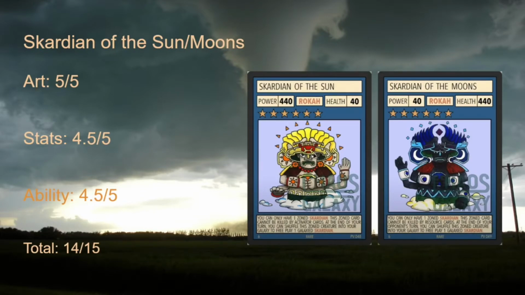So the ability revolves around kind of the day and night cycle. So the Skardian of the Sun says you can only have one Skardian zone Skardian. This zone card cannot be killed by activator cards. So basically, this guy can attack freely. There's nothing that can stop it.